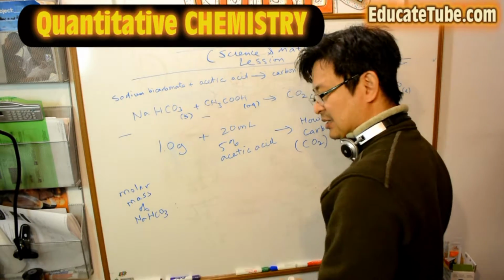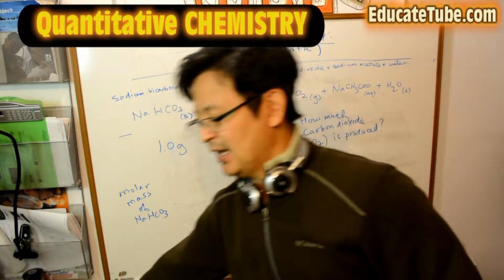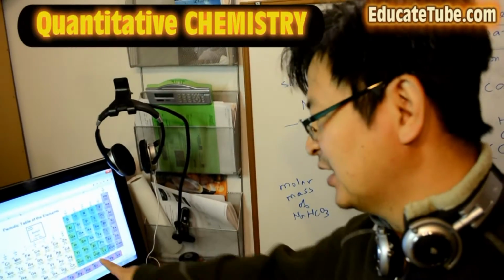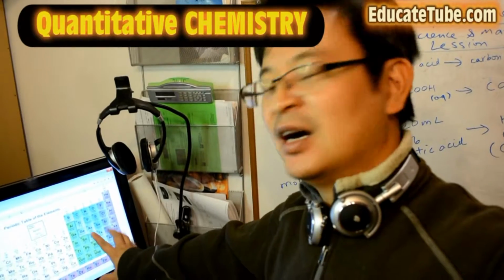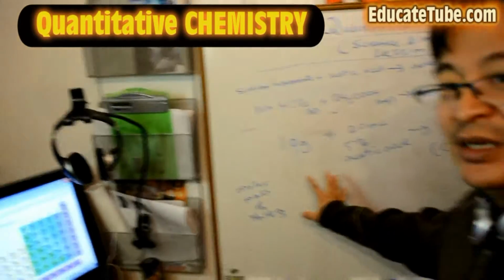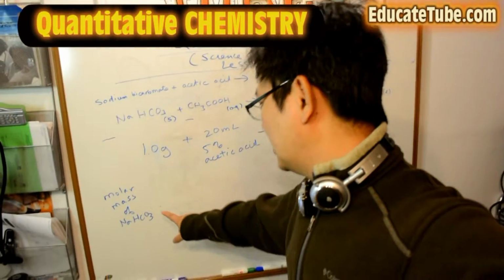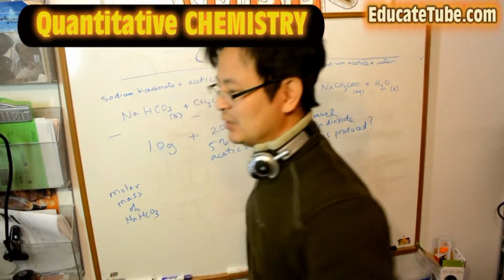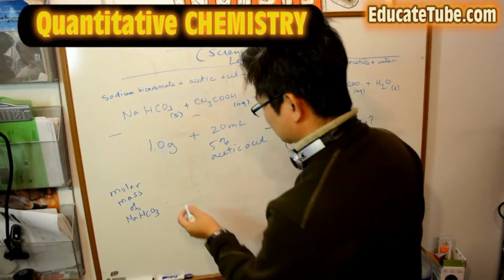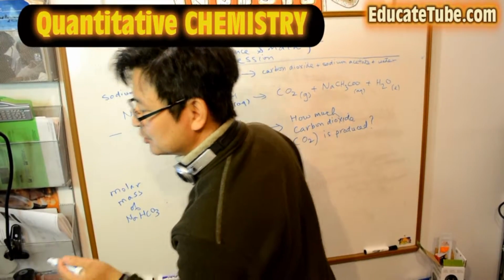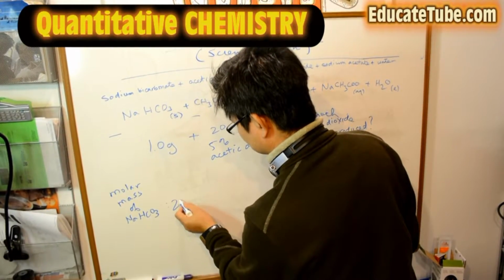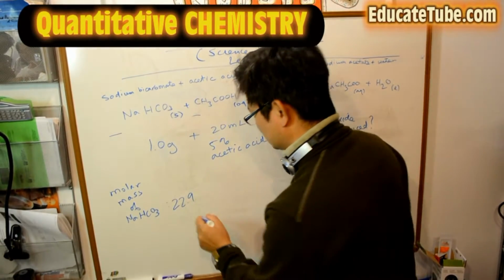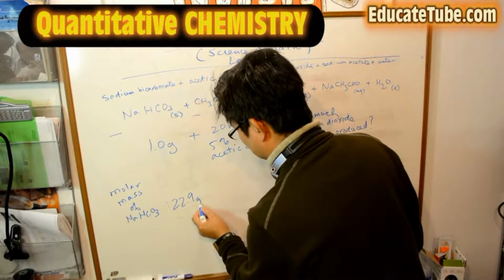So for example, let me grab my periodic table and I'll come back and we will then figure out how much the mass will be. Okay, so here I have a periodic table on my computer. I'm going to look that up and then we're going to calculate the molar mass. The periodic table gives sodium as 22.99 grams per mole. I'm just going to round to one decimal place for now to save time.